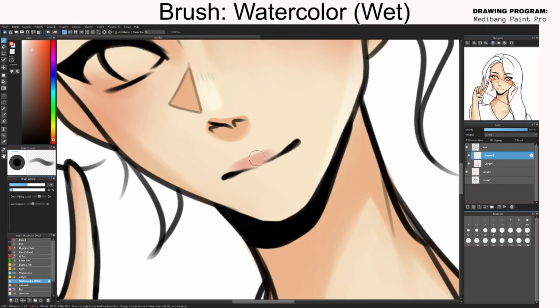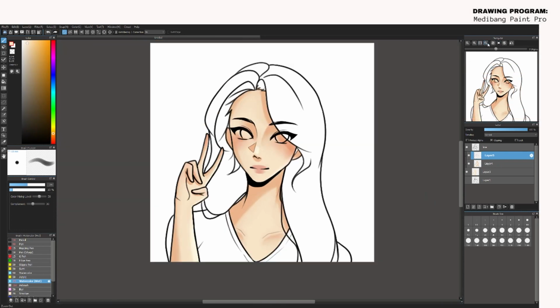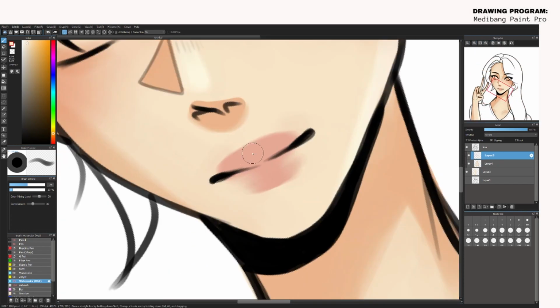For the lips, I used the watercolor wet brush again, and I completely color over the top lip. For the bottom, I used a feathering motion, not putting so much weight on the pen, lightly flicking it out and taking the skin color and flicking it inwards towards the color to give it a soft, kind of glossy look as well. And then I sometimes use a dark color if I want a little bit more depth, but I don't really do that too often, like at all.